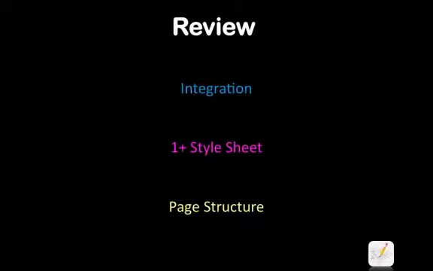Some of these details may become more apparent as you build the full website. Is there an integration? Is there more than one style sheet? This will include gateway or corporate, as well as the communities. And is there anything unique about the page structure that may affect mobile? This includes partial parts, iframes, and links to third parties.